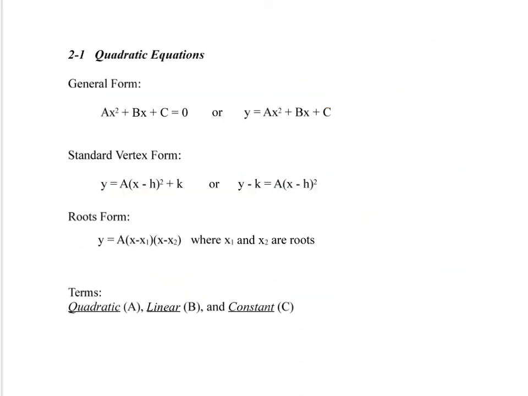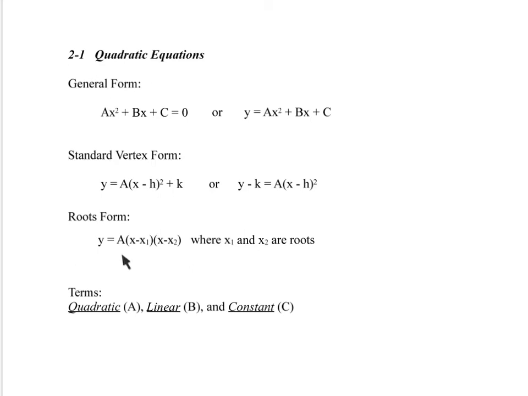Okay, quadratic functions come in really a lot of forms, but the one that you know the most already is the general form. This is the function right here: y equals ax squared plus bx plus c. Our standard form, or I like to call it the vertex form or the hk form, looks like this. I like this form more where the k is on the right side as opposed to being on the left side. Our vertex, of course, is at h, k.